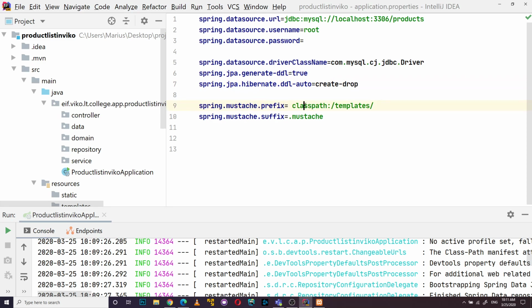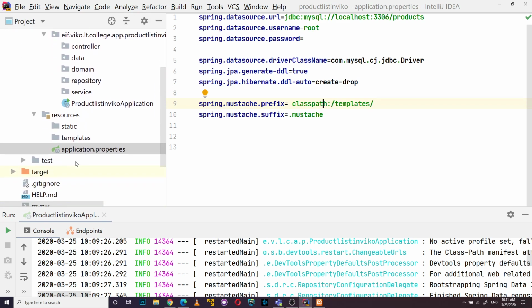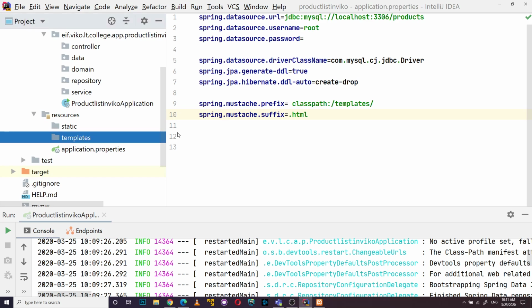And for Mustache, you always need to add a prefix, classpath templates package, and you add a suffix for your file. If you would like to use HTML files, you add .html, and then you're able to create HTML pages as you always like, and add the Mustache code in that page, or any other type, it doesn't matter.